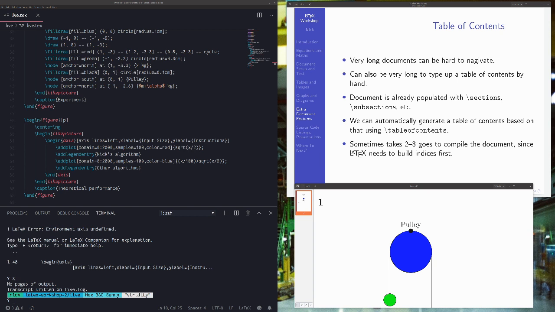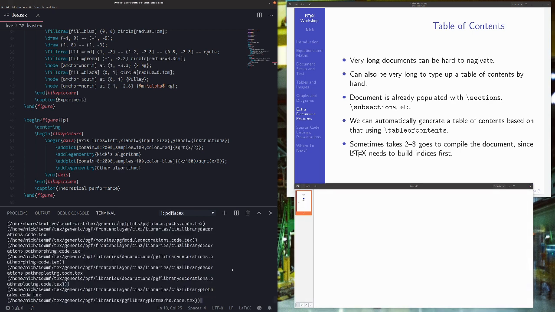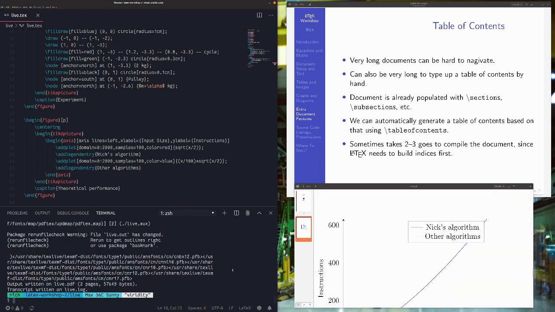I can't find it at the moment, but yes, there is a way to put a point on a graph that you plot with PGF and then label it. But I can't find that at the moment, unfortunately. But it's certainly something that's possible because they use the same system underneath. Are there other questions about PGF and TikZ that we want to go through? Otherwise, I can start talking about the other kinds of stuff that you can do in terms of setting up a document and so on.